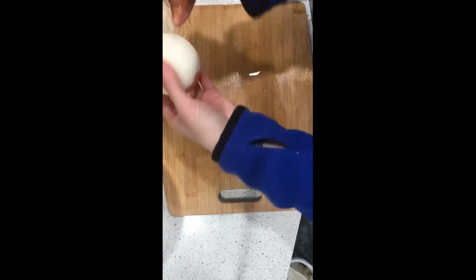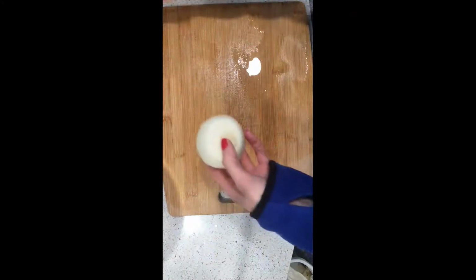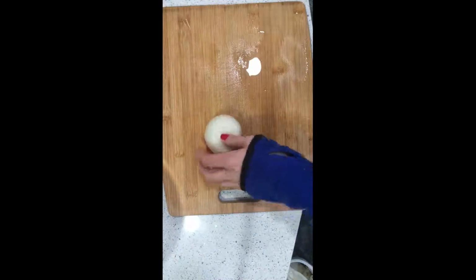My boyfriend hates garlic, so we don't do garlic. And so I'm just gonna cut up the onion.